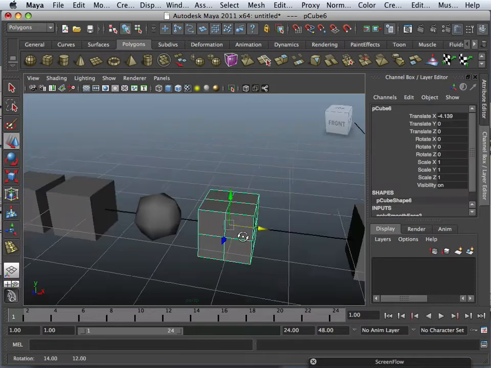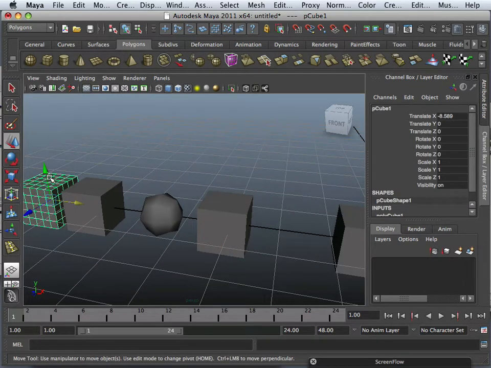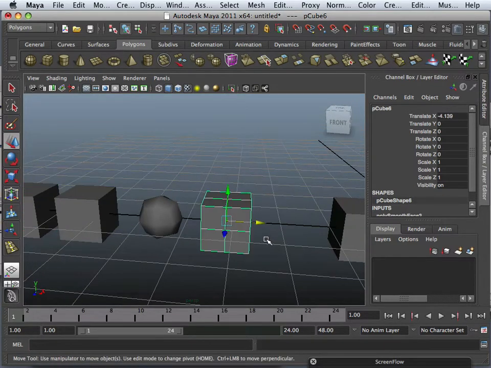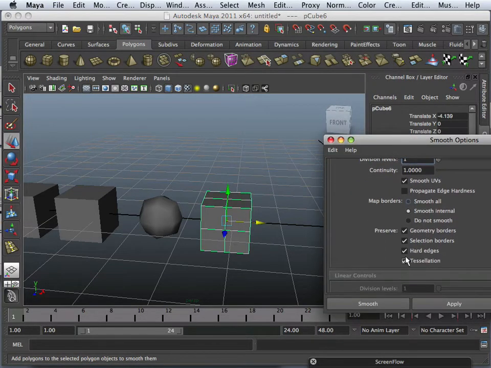it becomes uniform geometry. So let's say I went in here to the channel box and divided this shape up. Well, I can also choose not to do that. I can go into mesh smooth, choose the hard edges command and smooth it out.